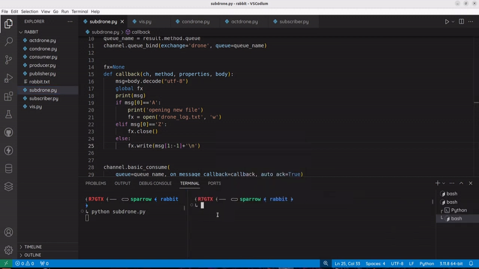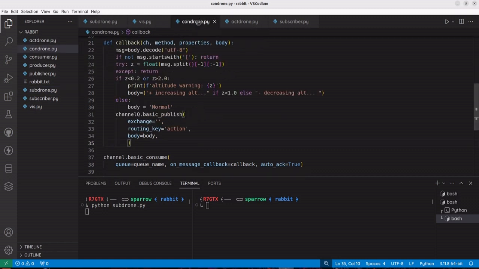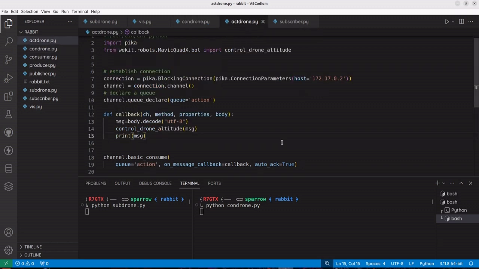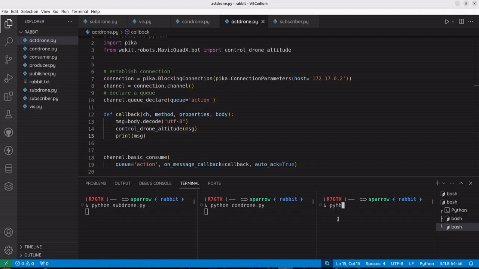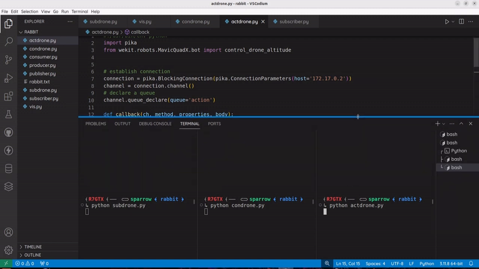Now I will also start the other one, that is control drone. Right, this process is started as well. And finally the act drone. Right, all the three scripts are now started.